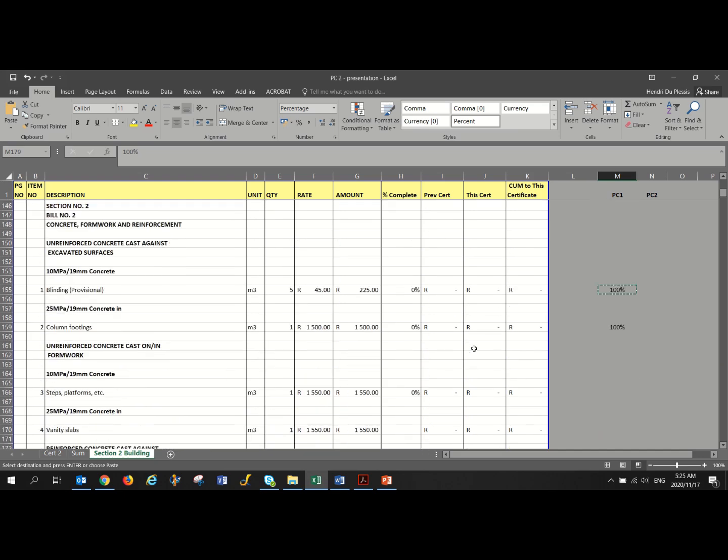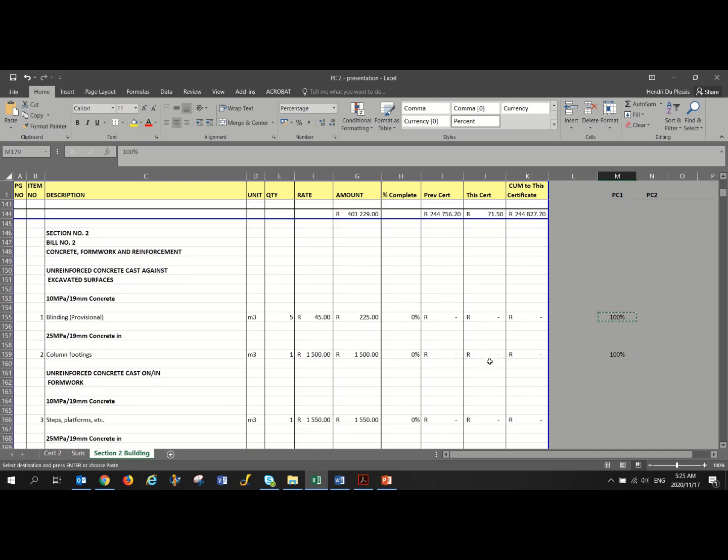So let's do our first one. This is the first time that it's being measured on this side, so it's very easy to keep track of. You've progressed 100% with this one.